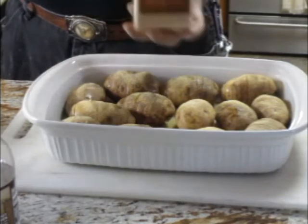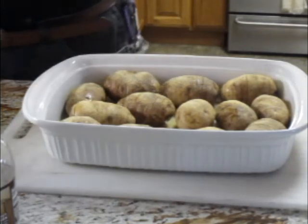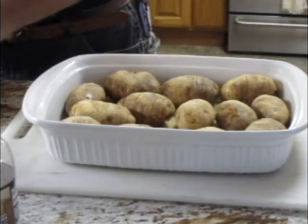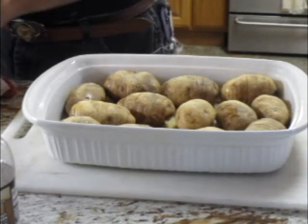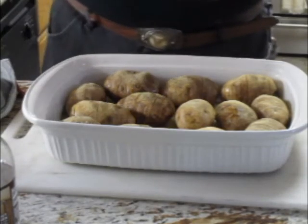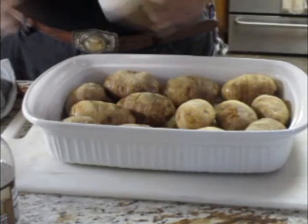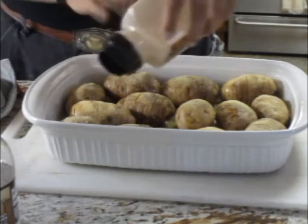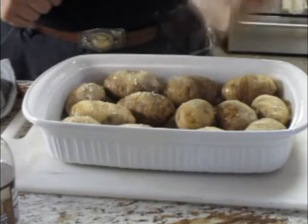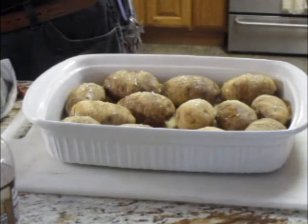Granulated garlic? Yes, as my daughter said, it is granulated garlic. I don't have the minced garlic with me. We got some chopped dehydrated onion too. I don't think she's going to care too much that I'm using this, with there being dust on here. You're going to have to use some force. Yours is very different. Told you, I saw it and I was like, I'm going to try that out.